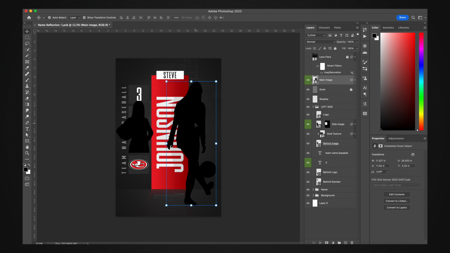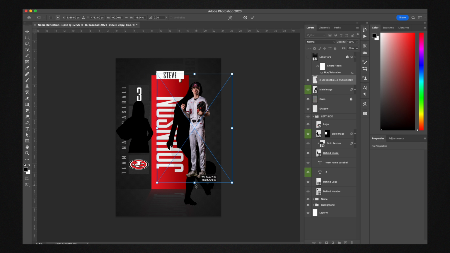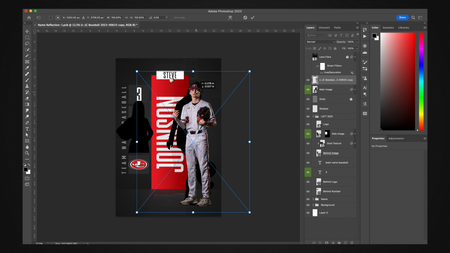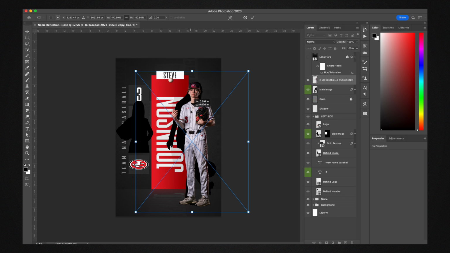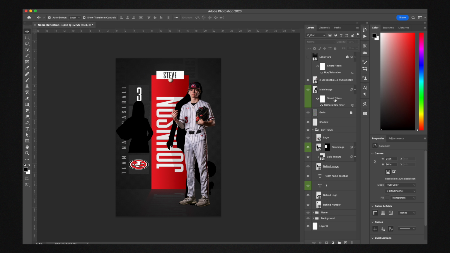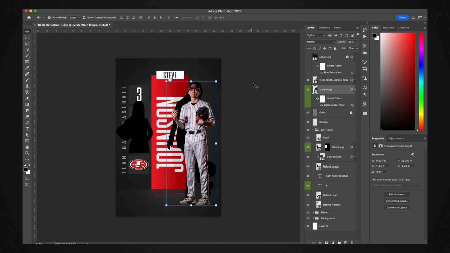So we'll start with this main cutout, and I will pull in the image we are going to use. It's the image that I selected. I kind of just use the previous one as guidelines of how far, how high I want to go. So I'll match up their feet and their head just so that they're all similar. And you can pull in some guidelines if you want to do that. All right, so then once I drop that in there, I hold down Option on a Mac and drag up the Smart Filter, and so that it'll update this on here.